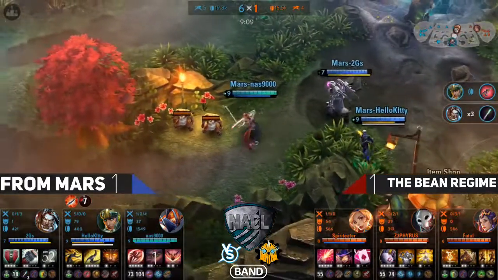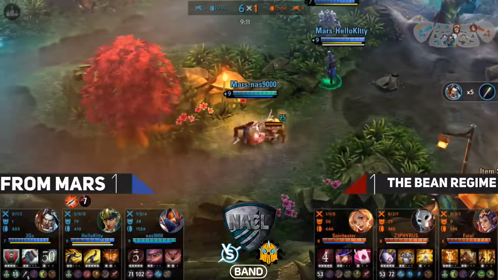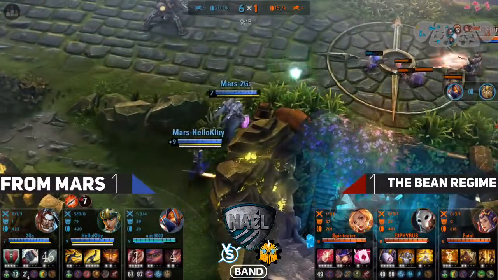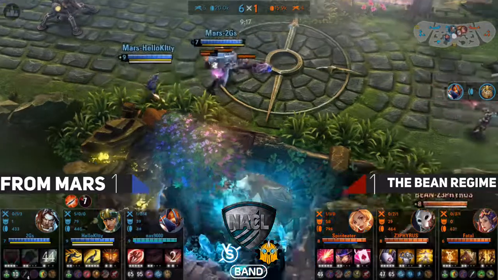Yeah, with them just trying to make it back. Looks like they're trying to push a little bit more. Gonna have to rotate to the lane for 2Gs and Hello Kitty. And we're 9 minutes in, 6-1 for Mars in terms of kills.